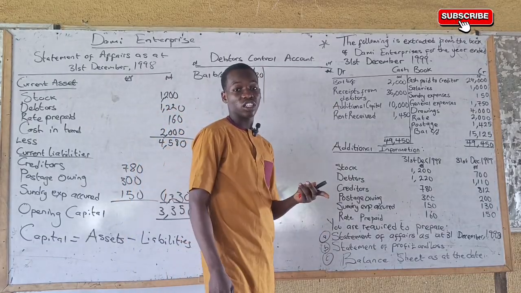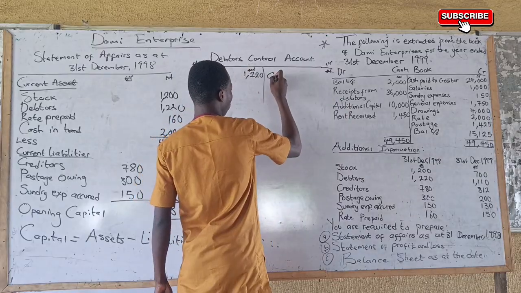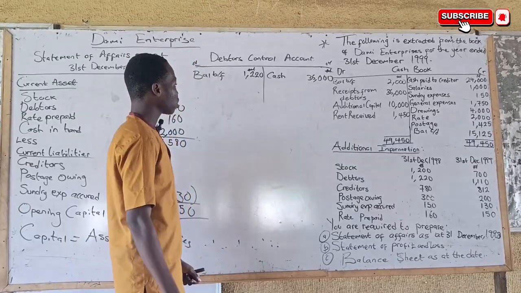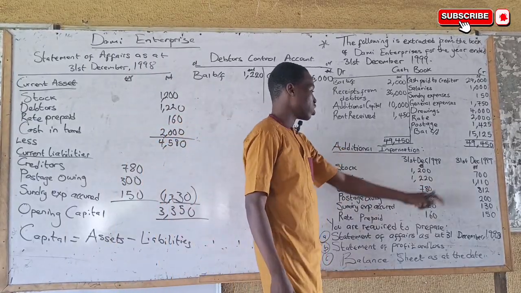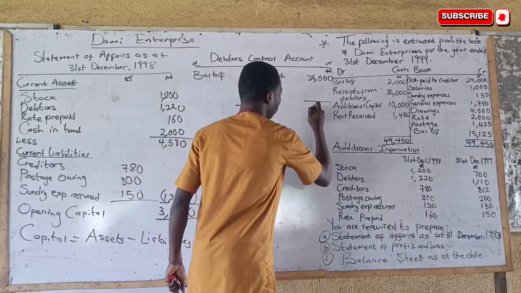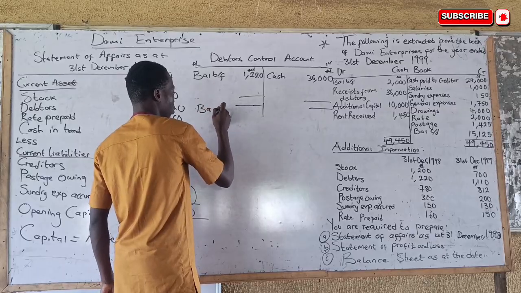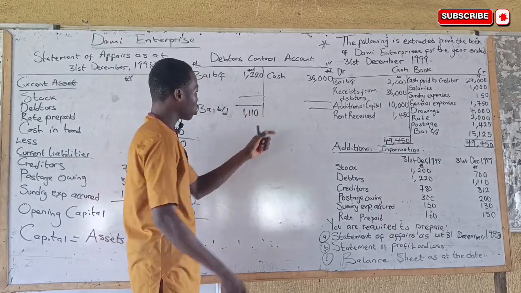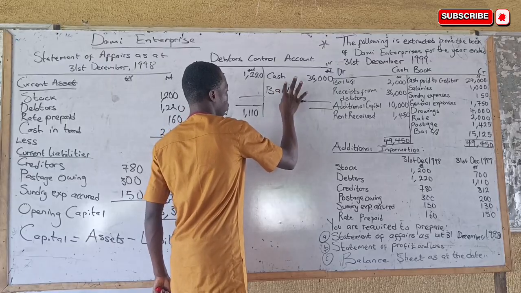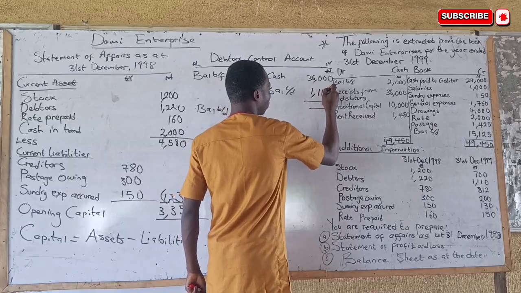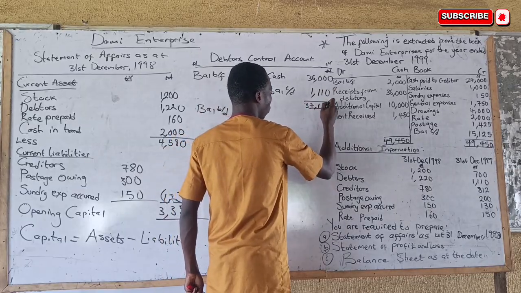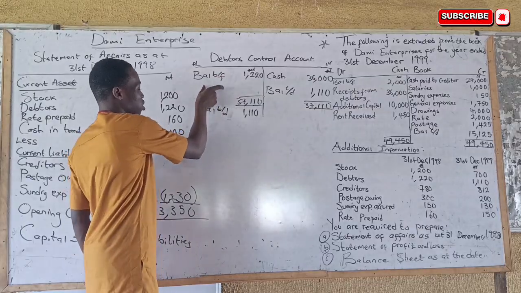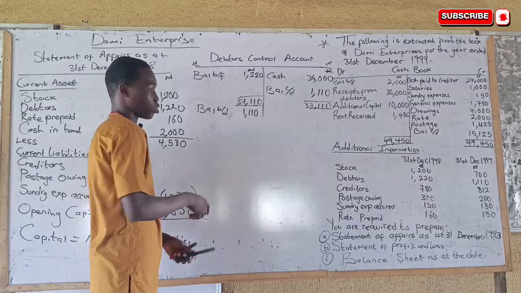During the year, some debtors pay their balance, and that is 36,000. The cash we receive during the year, we need to subtract it from the balance, right? 36,000 naira. And at the end, those that are still owing you is 1,110. So at the end, those owing us, balance brought down, that is 1,110. When you have balance carried down here, it simply means the balance brought down is also 1,110. And when you add this up, we have 37,110 here also 37,110. And don't forget, your balance brought forward plus your credit sales is going to give you the total balance.